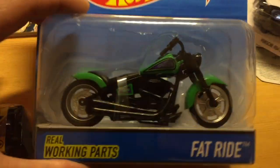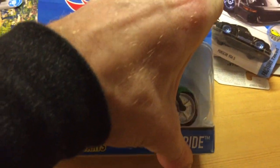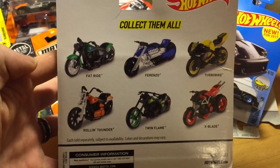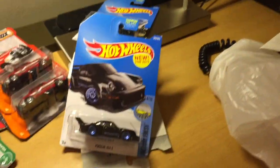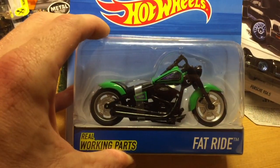All right, I really hate doing this kind of stuff one-handed, but as you know, I'm on vacation, getting away from the hurricane. I'm going to show the back of the box. There's 6 here in the series. And we're going to crack this open and see what it's all about. Tell you what, I'm going to pause real quick. When I come back, I'll have it out of its package.